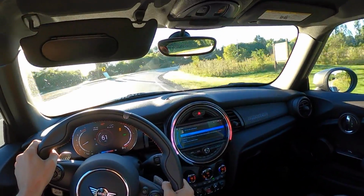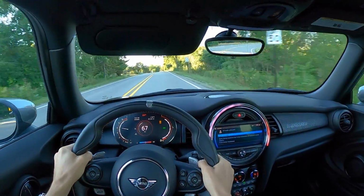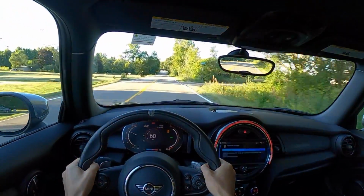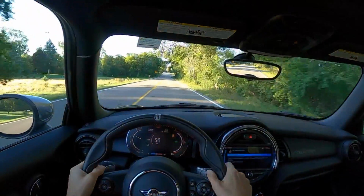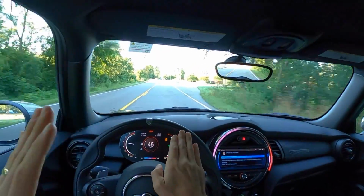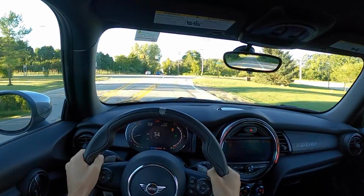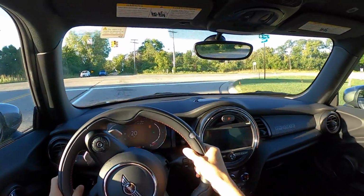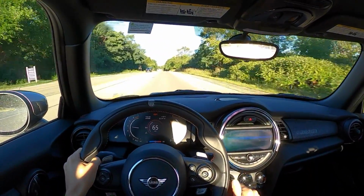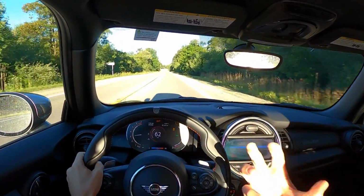I do like this 8-speed automatic. Apparently it has an 8-speed instead of the older 6-speed just because it has a little bit better packaging. It's a smaller unit. The pedals are super responsive, and when you let off the brake pedal at a stop, it'll inch forward like a dual clutch, just let its clutch out, which is kind of cool. So it's kind of tuned to feel like a dual clutch unit. Otherwise, though, it's pretty smooth. It does a really nice job rev matching and giving you the upshifts you need. Puts its power down awesome, and it makes really good shift decisions. It utilizes the torque from this motor.